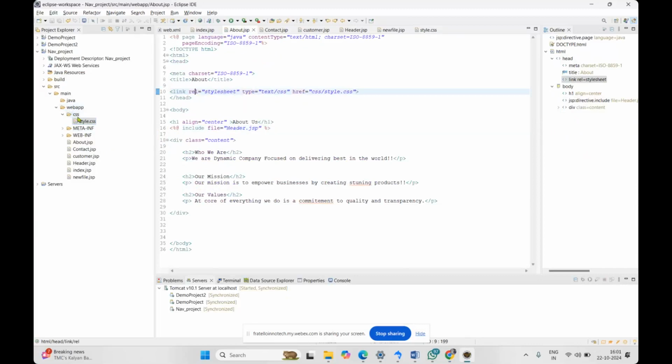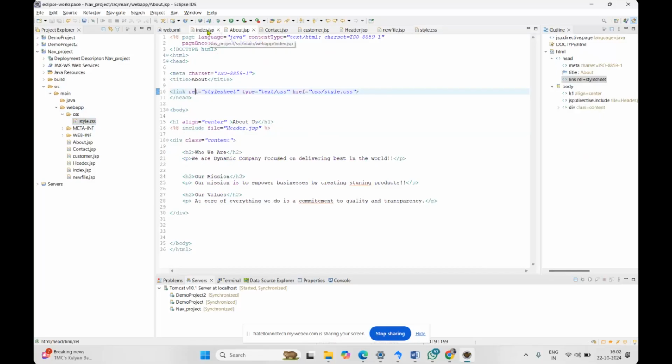Under the CSS folder we have style.css, so we used css/style.css, the path to the file. And see, for color it has worked, right?